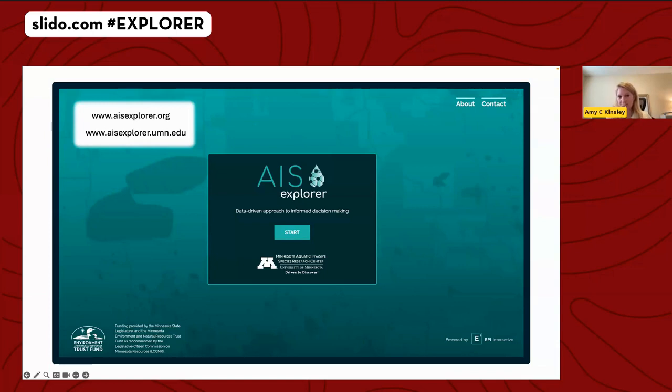And throughout this process and the release of this tool, we've been able to hear some stories about how that has become true. And I really love hearing about how this tool has influenced folks, not only in the way that they think about the way AIS spread through our lakes, but also in ways that it's enhanced their learning. So if anybody wants to reach out ever and share some stories, I'm all ears.